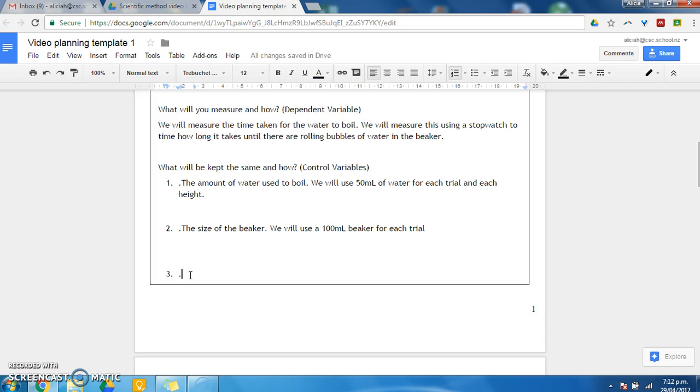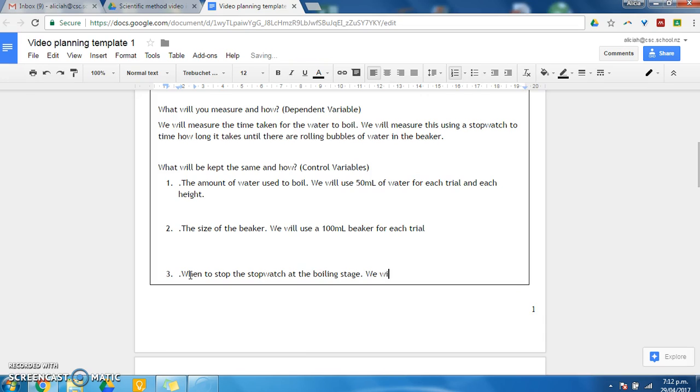Now that could be pretty much anything, but something that I would consider would be when to stop the stopwatch at the boiling stage. So that would be important because everyone's ideas of boiling might be a bit different. So my idea of boiling would be that there are rolling bubbles.